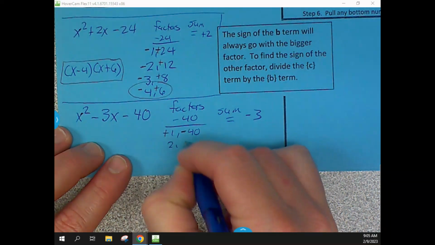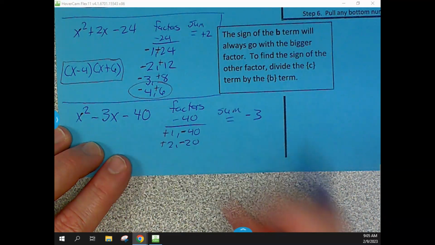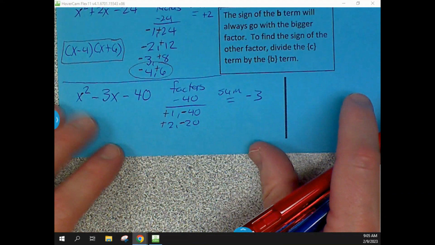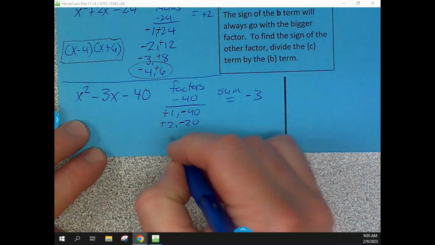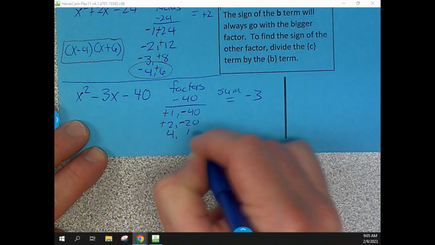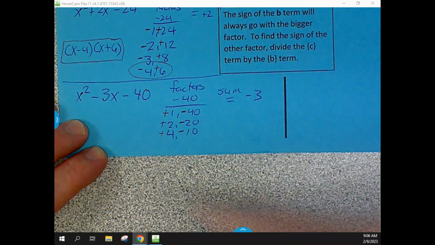All right, so if we do 2 and 20, we know that the bigger number is going to be negative, the small number is going to be positive. And I like to stay in that pattern of always putting the bigger numbers on one side and smaller numbers on the other side, and that way the signs are always matching up. It seems like there should be a lot more options if we go 4 and 10, but there's really only one other option.